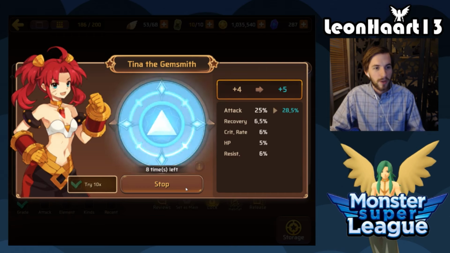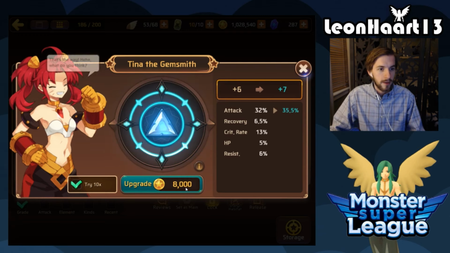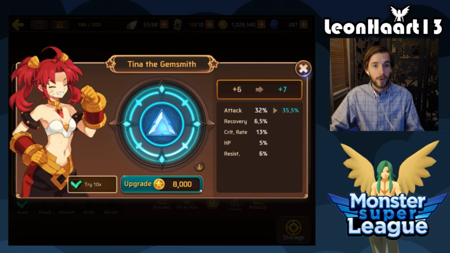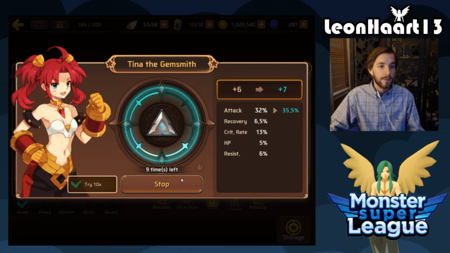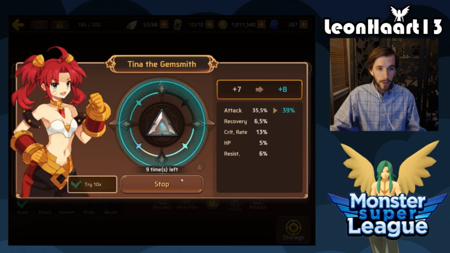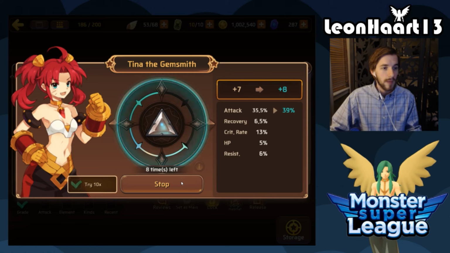So we got 1,000,000 gold to play with. Second upgrade goes to crit rate. Perfect, perfect, perfect, perfect. We need all the crit rate we can get here. So it would be nice to maybe get another one into crit rate just to make sure that we have 100%. That would be the dream.